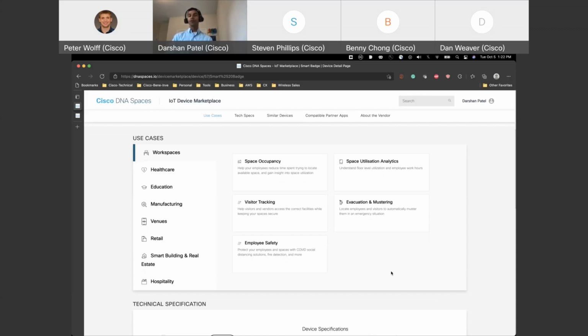What if they are working there and they could not hear us? How can our emergency team reach out and say, hey, let's go ahead, get out? So we can gather that information about where our visitors are moving. On top of that, the most important part, space occupancy and space utilization analytics, we can get that information from that. So that is good.